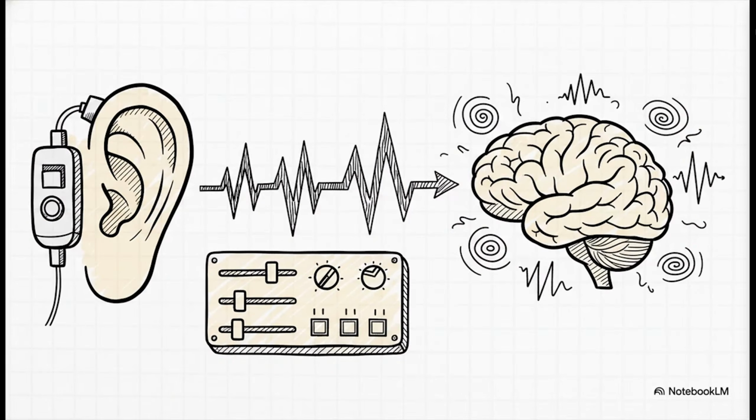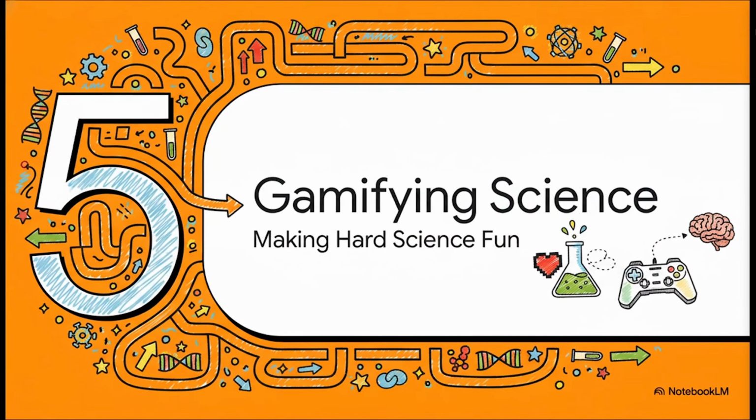And true to the platform's DNA, you don't just read about that confusion, you can actually experience it. The sandbox features a cochlear simulator. You can launch it to visualize the exact electrical signals being sent to the brain by an implant. Then, you can adjust the parameters and acoustically experience those robotic, sometimes distorted sounds yourself. It bridges the gap perfectly between studying a medical device on paper and actually having empathy for the patient who has to wear it. Finally, part 5, making hard science fun, where we gamify the chaos.